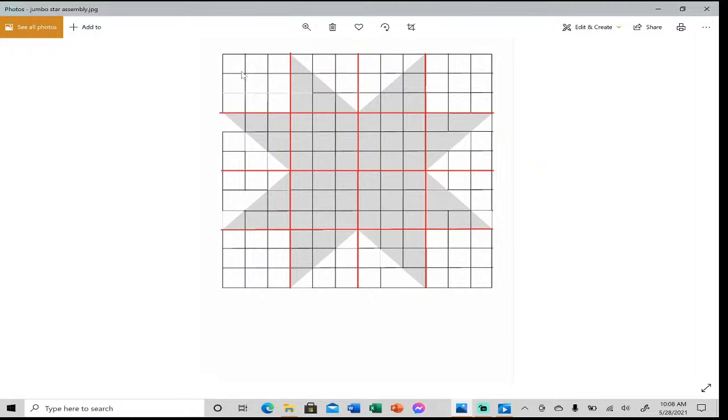So we're just going to sew this in big 9 patches. Each of the corners is a 9 patch, and each of the star points is a 9 patch. Then we'll have 4 9 patches in our center. And then I just sew my 9 patches into rows. So I'm making a giant 16 patch, because I just like to limit the number of long seams that I have through my quilt. Technically, you could sew this all in rows, but I like to do it in the jumbo 9 patches just so it limits those long seams.